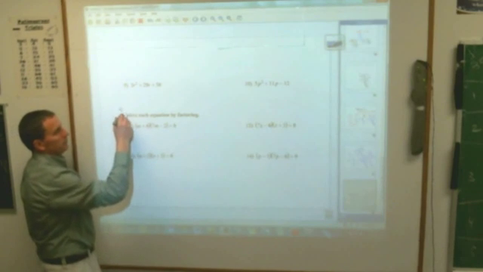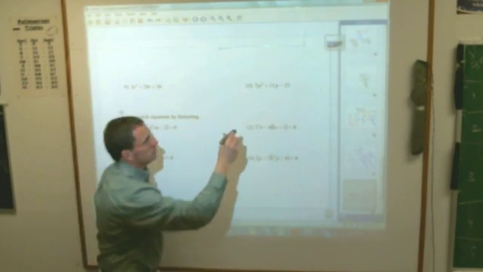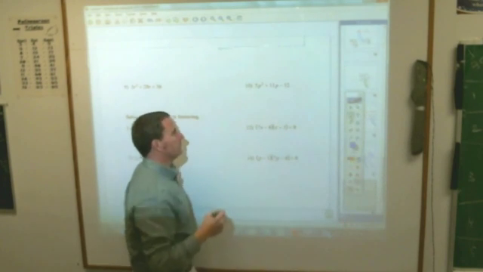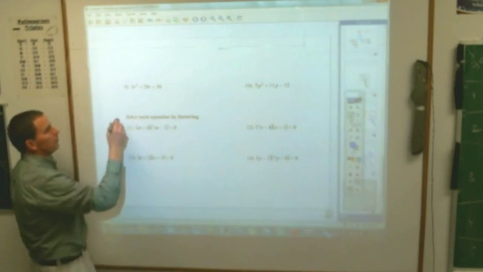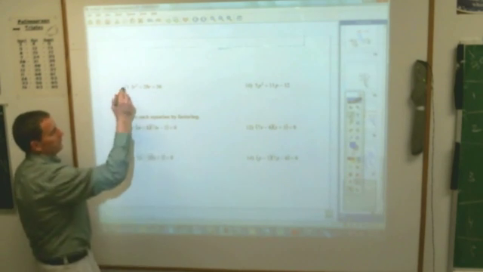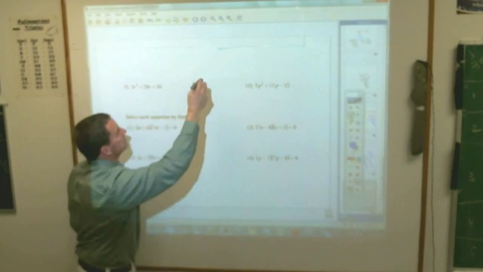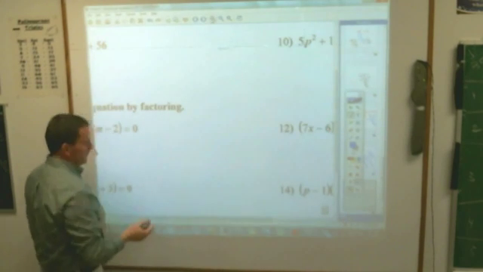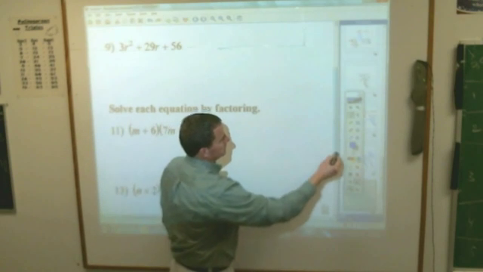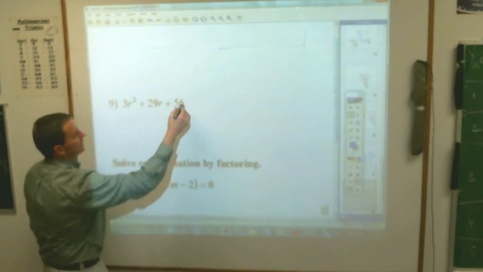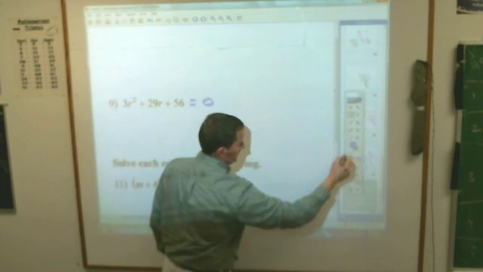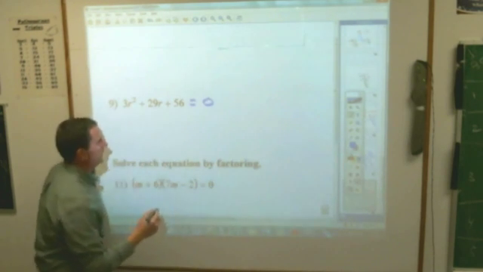You are going to use factoring to solve quadratic equations. Here, you're not going to do this, but we will right now. If the direction said this, write down this problem on your little piece of notepaper, equals 0. You can't solve an equation unless there's an equal sign, otherwise it's just factoring.